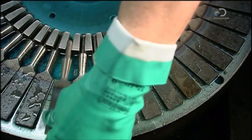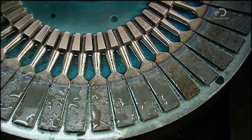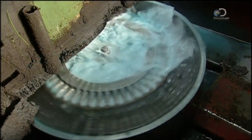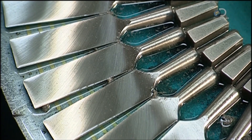A powerful magnet locks them in place on a round table. It rotates, running the blades against an abrasive grinding wheel. As water cools the metal, it also applies a rust-proofing chemical to the steel. This polishing cycle takes about 20 seconds. The highly polished finish is a key selling point.